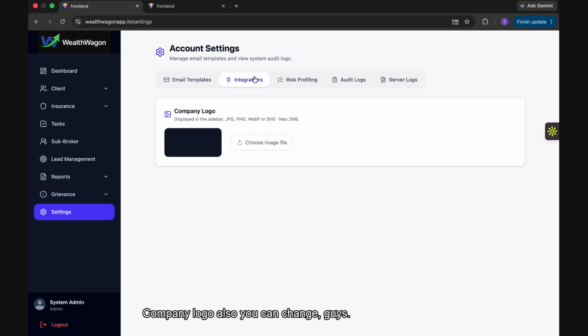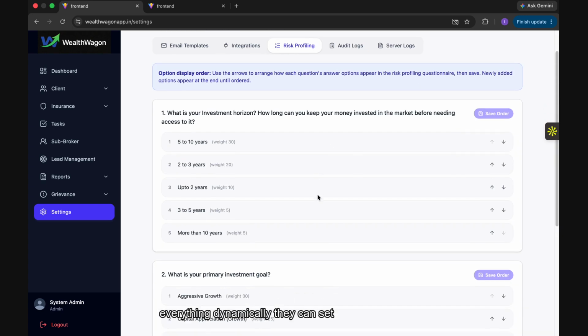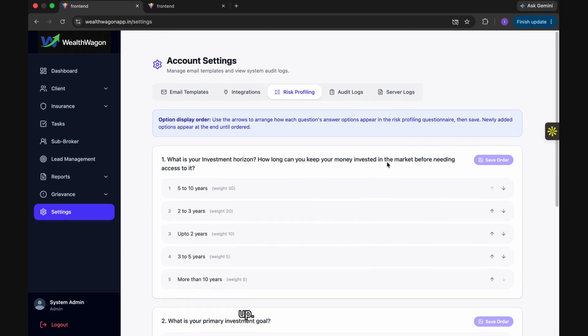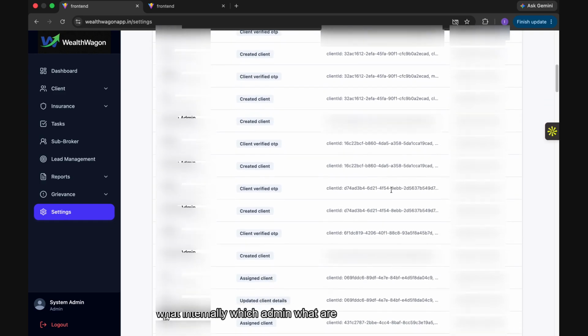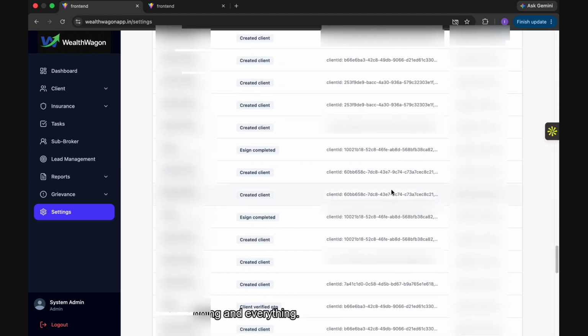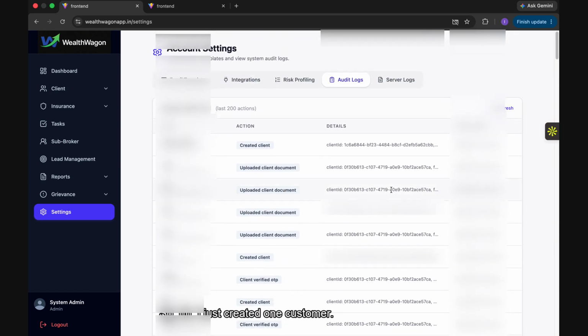And integrations also, company logo also you can change guys. This feature no one will give, but we gave. Sometimes a company changes to different logos, and the risk profile questions and everything they can set up dynamically. And audit logs also we have enabled, showing what each admin is doing internally.